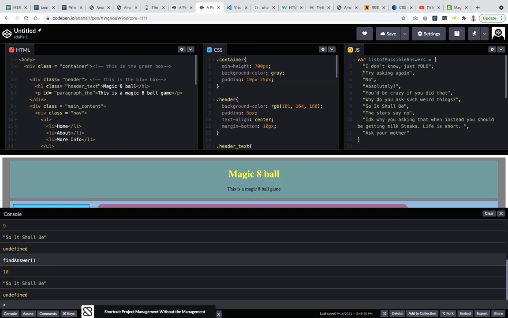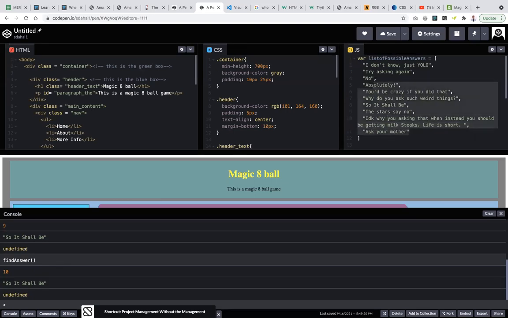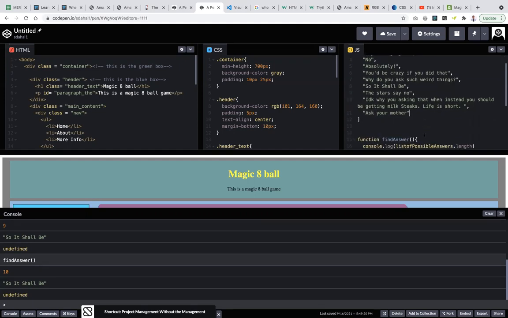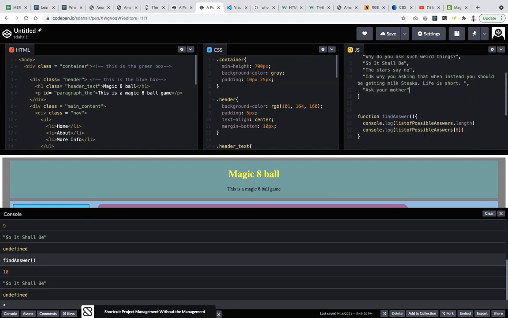So I want to get a random number between 0 to 9, but is it going to be 9 every time, or does it depend on the length of my array? It depends on the length of my array. So I want to generate a random, this is just a comment. This is not going to do anything, by the way.